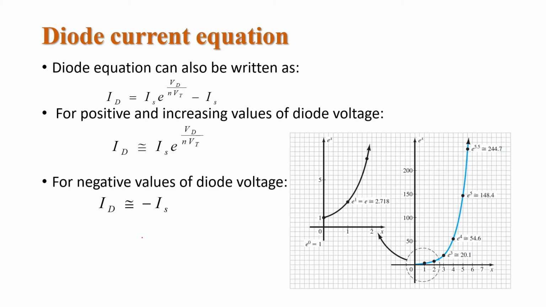So keeping in mind the nature of the exponential function y equals e to the power x that we have seen, we can look at the diode equation for when VD is greater than 0. Here we see ID is exponentially related to VD. So for a small change in VD, we can expect a very large change in ID. This will be quite relevant when we see the forward bias characteristics of the diode in the VI characteristics.